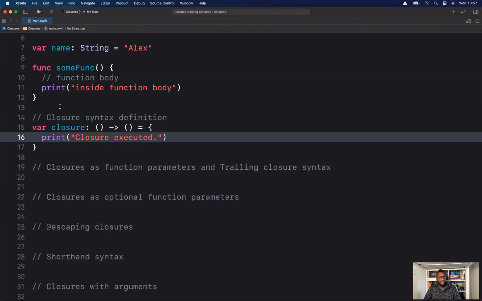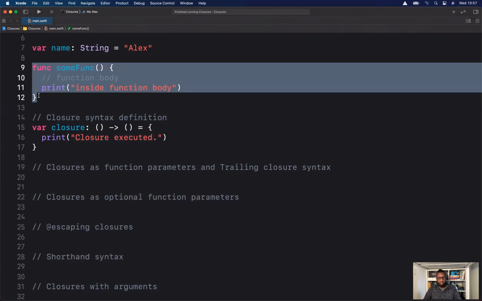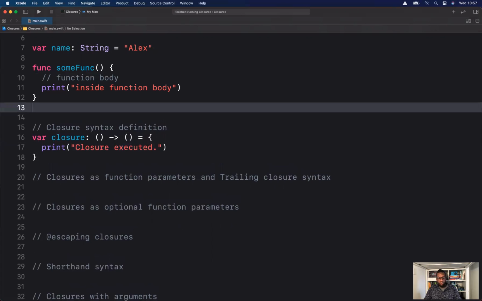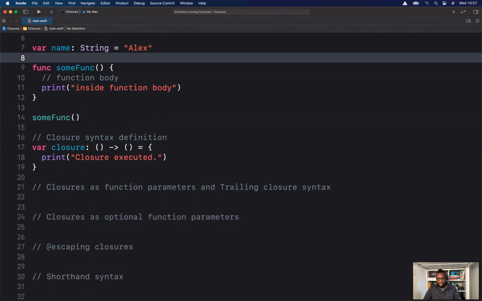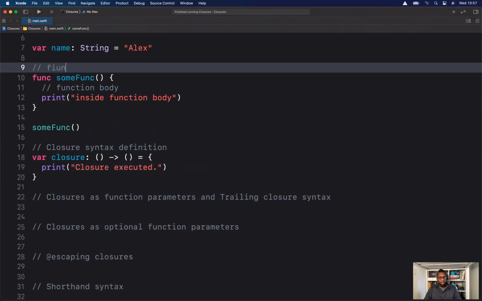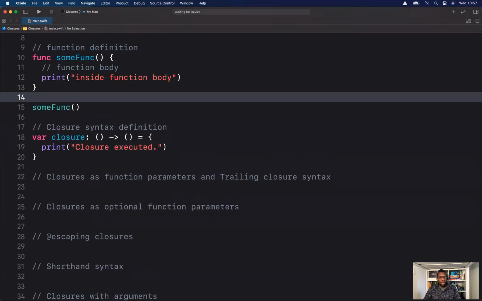As it stands, I haven't called my function. To call my function explicitly, I have to basically say some func like that. Right now this here is a function definition, right? So just to review, this is a function definition. It defines what the function is, but the function doesn't get executed until it's called on line 16.